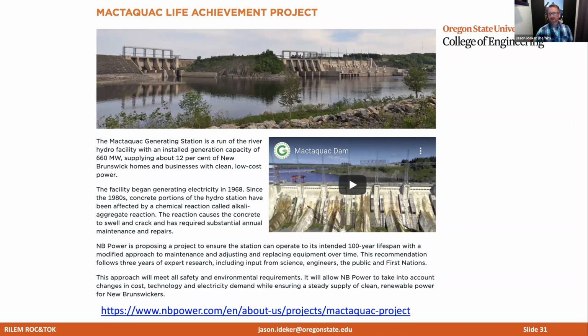So I said that this is slated for reconstruction in 2030, but there is a push right now to see if they can continue to operate this dam out to 100 years. So if you want to read a little bit more about this, I encourage you to look at this link and start to see some of the efforts that they're going to try to keep this dam in operation, because the expense of constructing a new dam so soon into its intended lifespan is really something that the owner is trying to avoid.